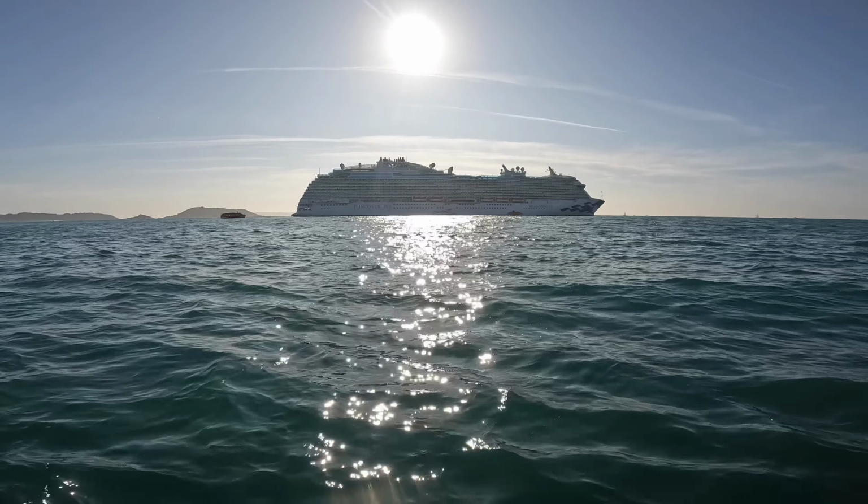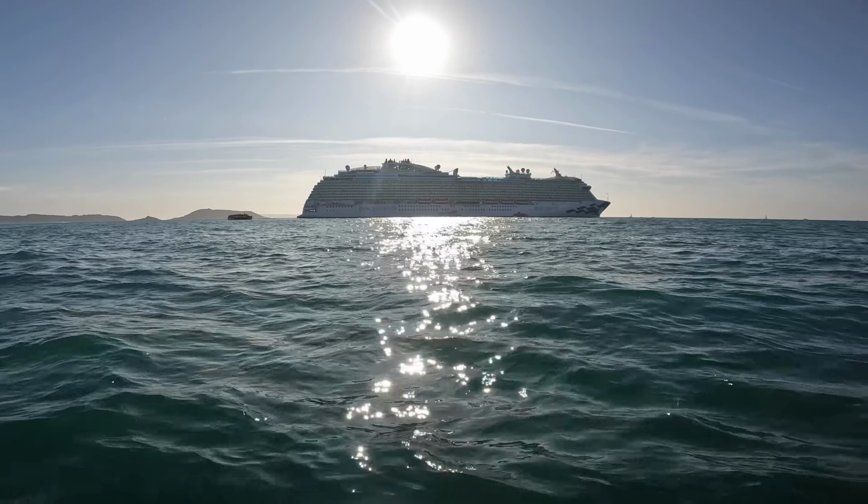Well, we just arrived at the destination. Check that out for a cruise ship. The Regal Princess, Princess Cruises, fantastic cruise ship, all the little tugboats going to it, passenger ferries coming out of St. Peter Port Harbour, dropping the passengers on and off the cruise ship. Fantastic, beautiful, it's not too bad out here.